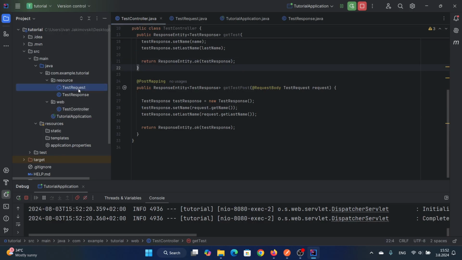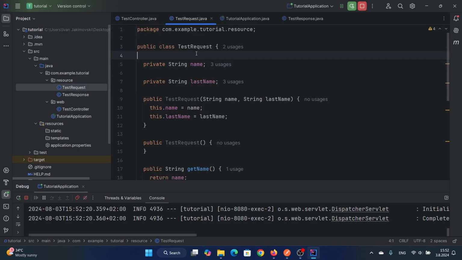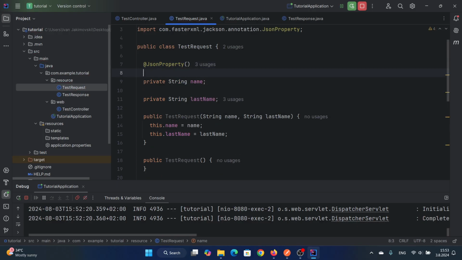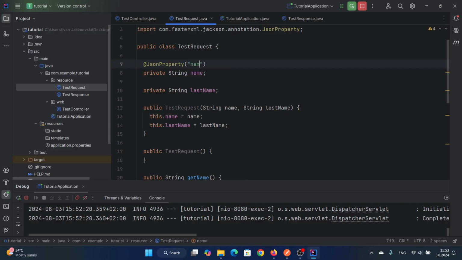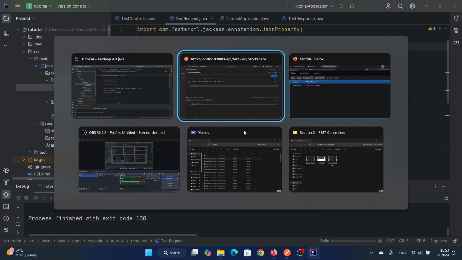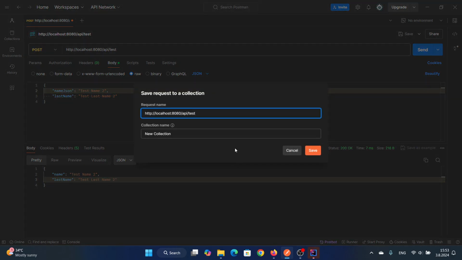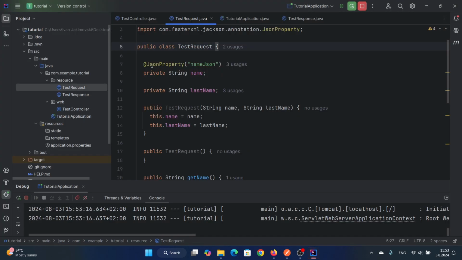Now let me just again show you the thing where we can name your field in the JSON using the JSON property. So I can just say JSON property is going to be name, let's say name JSON, for example. And now with this change, in the JSON I would need to specify name JSON, because the JSON property specifies how we call the property in the JSON.